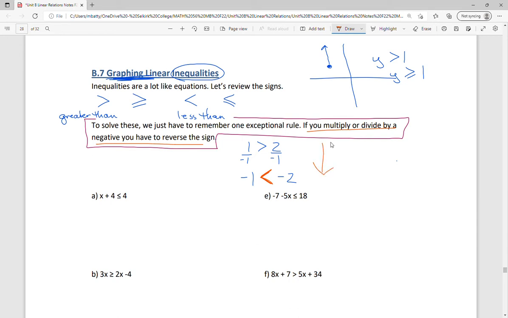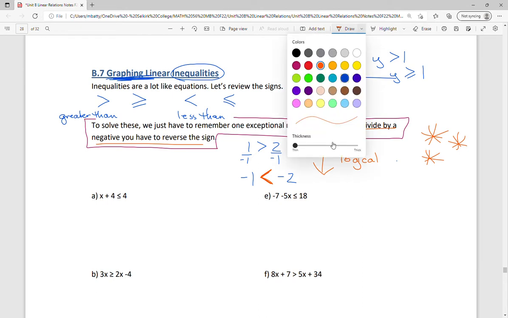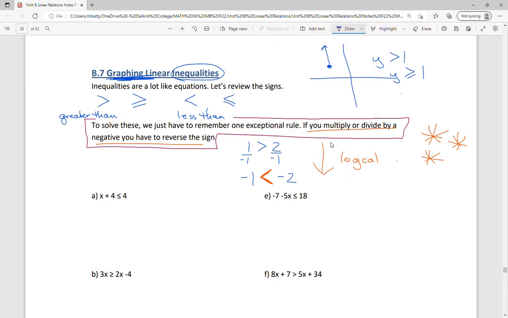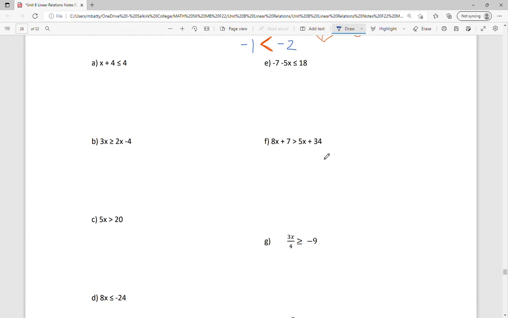And like I say, up here, it's logical, right? But when you're moving around letters and numbers, you lose that sense of logic, and you lose that double check. Does this actually make sense? So this is just a rule we need to remind ourselves of when we're dealing with algebra and these linear inequalities. They look scary, but they really are the same as what we've done. So I leave the sign in there, but I'm going to do everything that I normally would if it was an equal sign. The idea to solve this is to get x by itself.